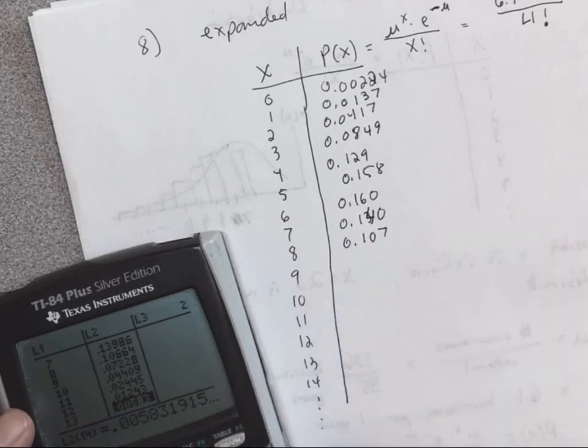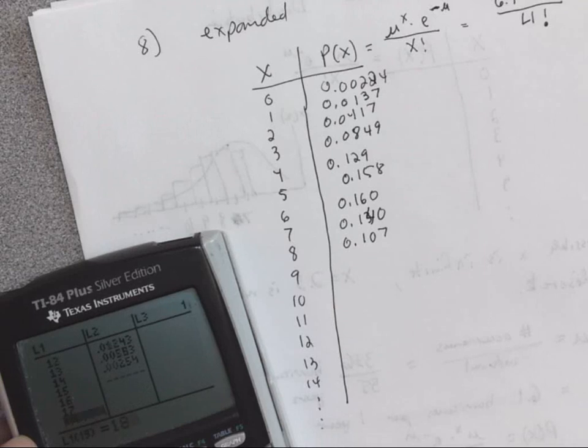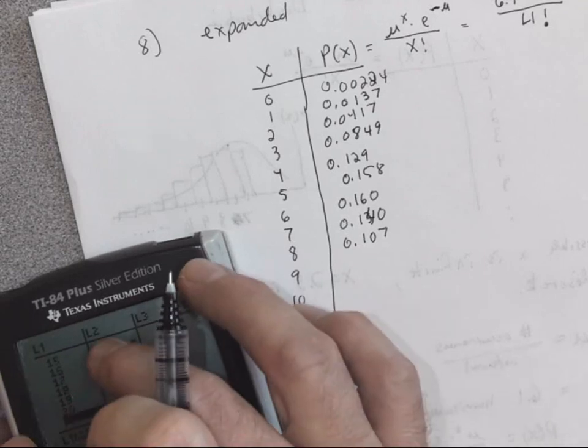0.107. Hopefully these things start getting small. There we go. You can see that they're starting to drop off. Maybe I'll put some more numbers in there so I can just show you. Unfortunately, when you put numbers back in there, I'm not going to write them all down, but I'll show you this in a second.